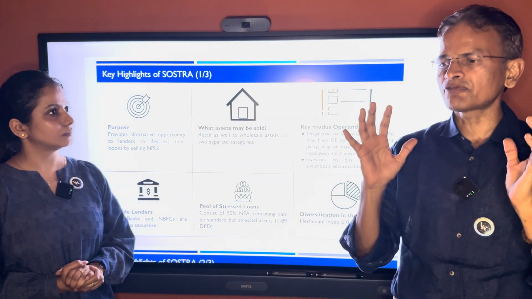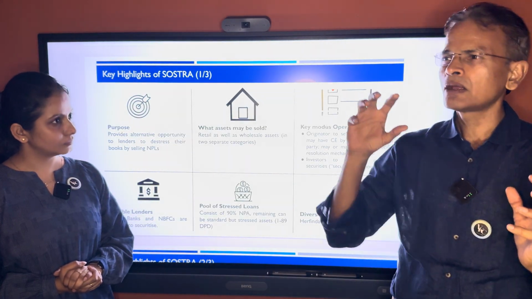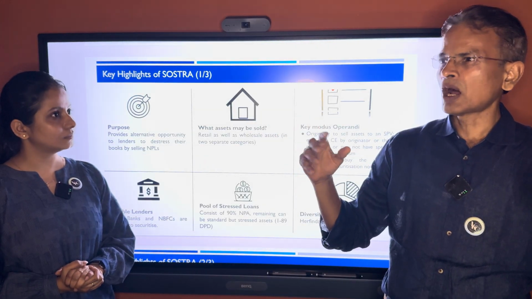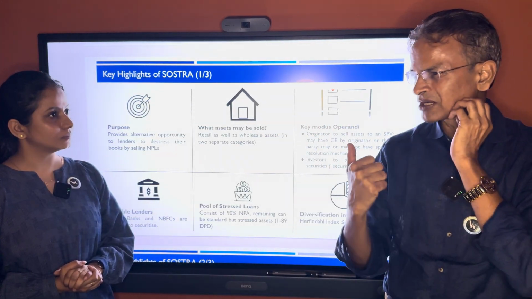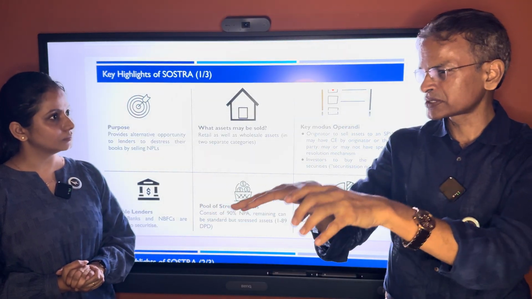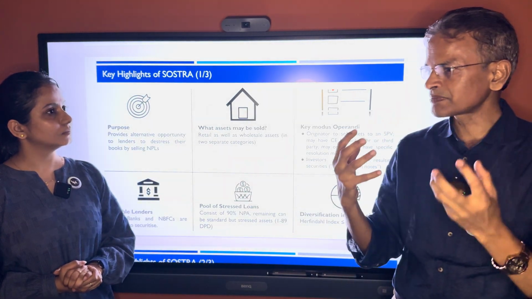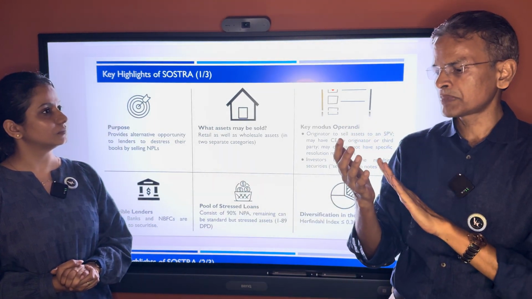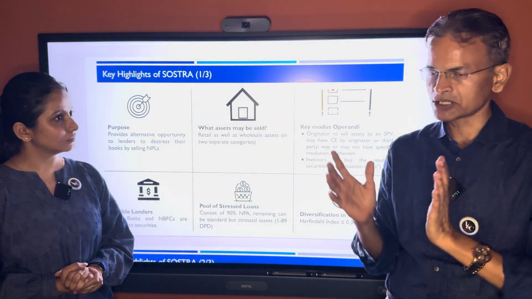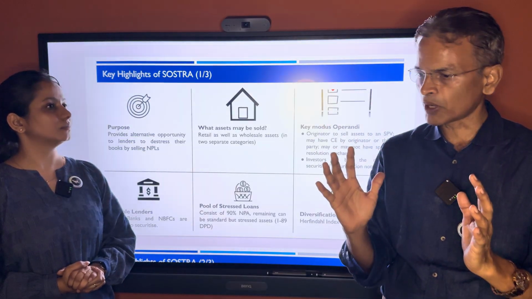So depending on the type of NPL, there are NPLs where significant resolution effort is required. A sticky corporate loan backed by, let's say, commercial real estate, I have to do SARFAESI action to be able to grab the real estate, sell it down, liquidate the real estate, or maybe take that into liquidation process, resolution process, IBC. Try and extract money using the paraphernalia of SARFAESI or IBC. That's where real resolution effort is required.